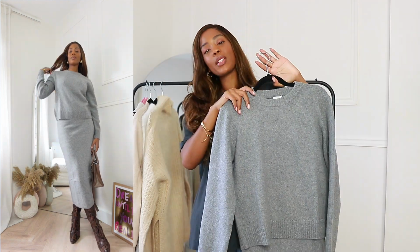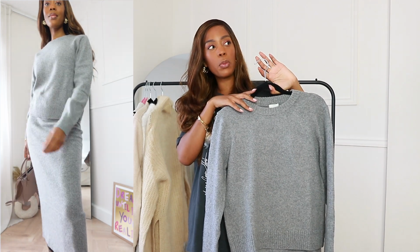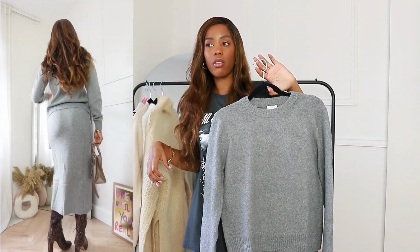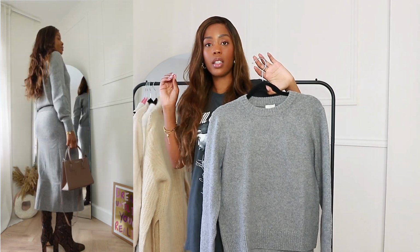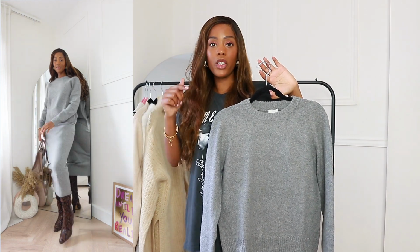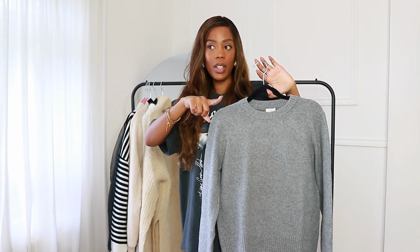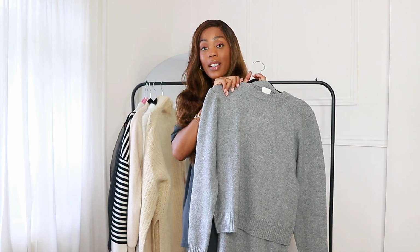In the try on clip, you'll see that I paired this with my snake print Zara boots. They're pretty old. I got them on special price, but I've realised that when it comes to grey, you can wear a pair of black knee-high boots with it, but I actually really like the snake print ones, and I haven't worn them in such a long time. When it comes to my knee-high boots, I always go for the black ones from Zara that I got in the sale, or my brown Paris, Texas ones. So I was like, let me go for the snake print, because I think it really goes well with the grey. So this was outfit number one, at $24.99 each, so 50 quid.